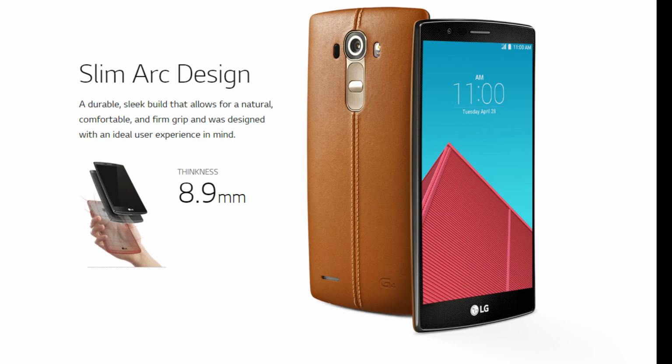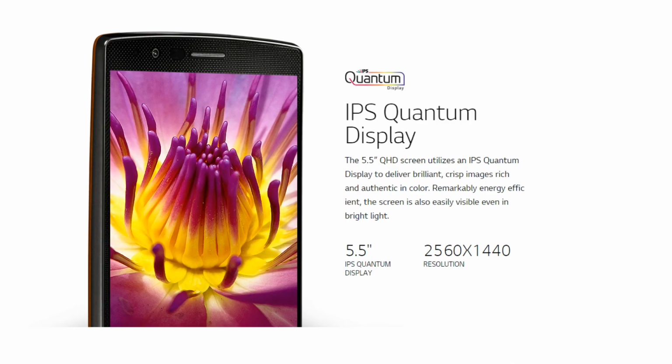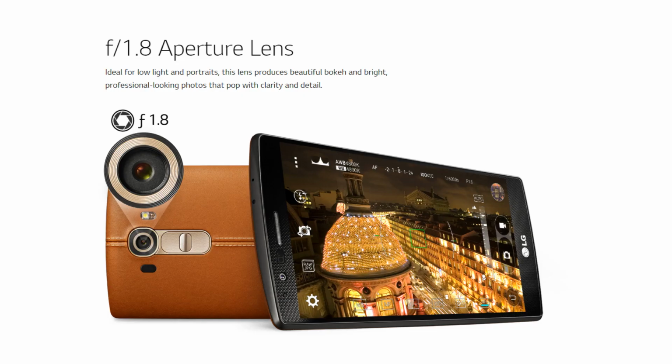Now, the display itself is an IPS quantum display, 5.5 inch QHD display, which should be energy efficient, it should give you better colors, better brightness. It's a 2K display, 2560 by 1440 in there, so you've got a very vibrant display, an improvement from what LG did last year with the G3. So we want to see how this display actually handles. And then there is the camera.